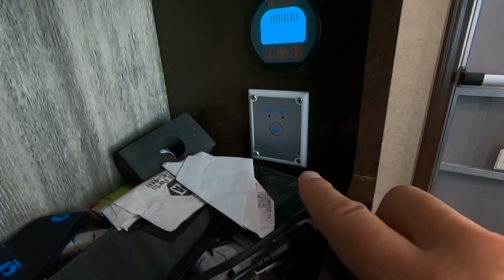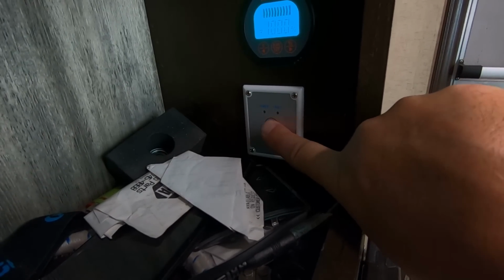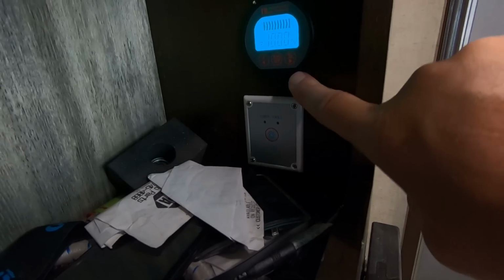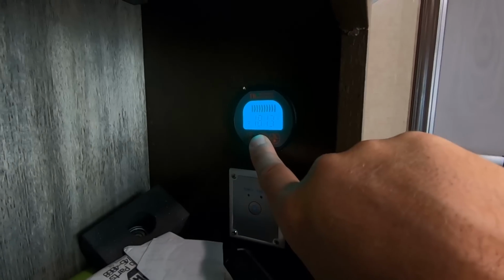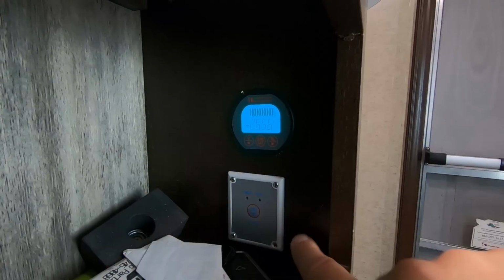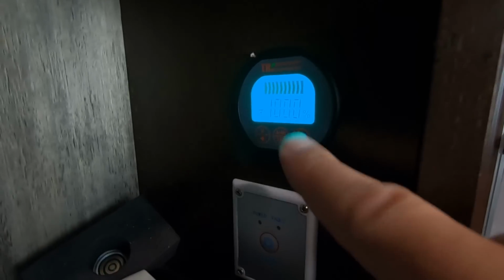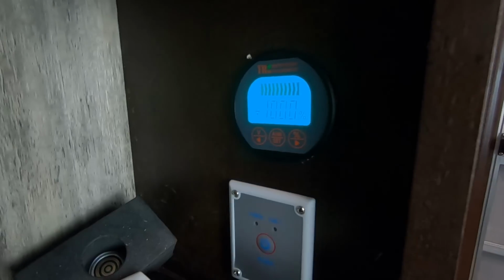So inside this little cubby hole here is where I can remotely turn on the 120 volt power inverter. I don't want to do that right now. And I can also monitor the batteries. We're consuming 1.8 amps just from all the lights. Our voltage, 26.56. This gives us our state of charge. I don't know why that's showing up as blue on the screen. It's actually green in real life.